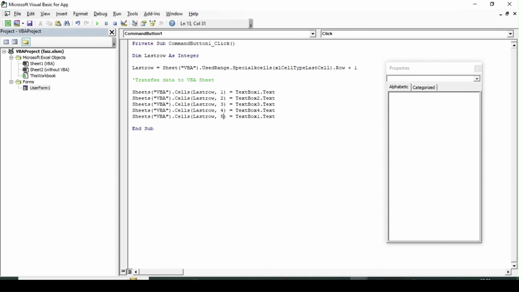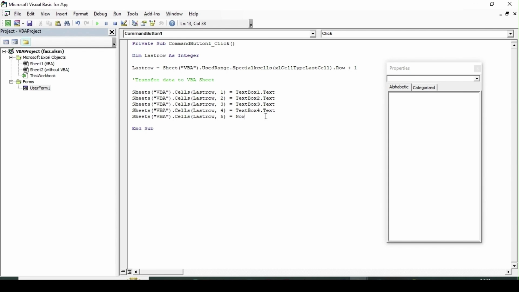Now, the most important part. You have seen that whenever we add anything, we need the time too, and we don't have a text box for it. So over here, we'll be writing a formula of Now.